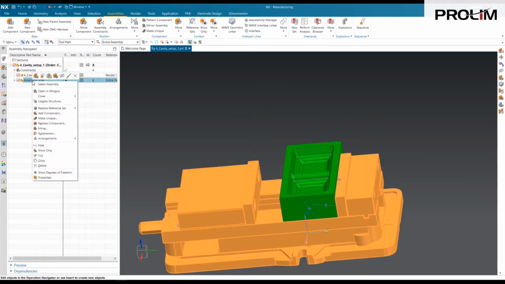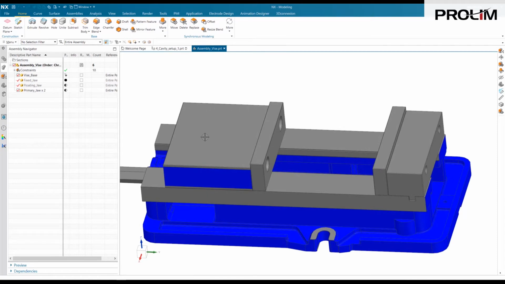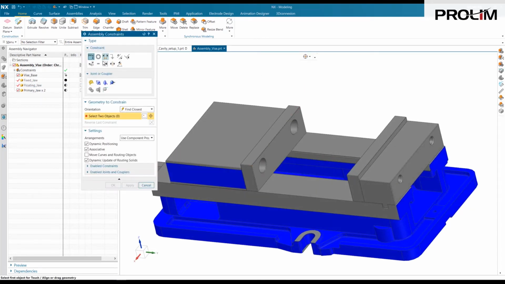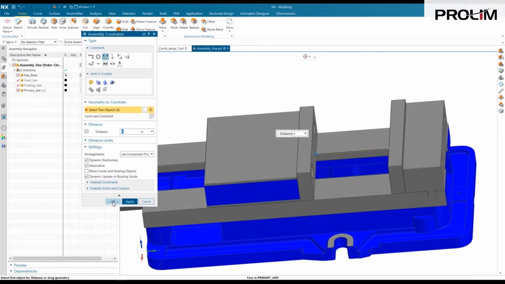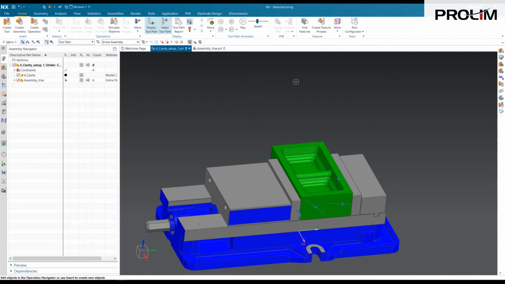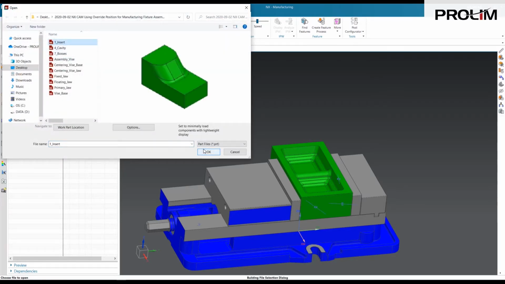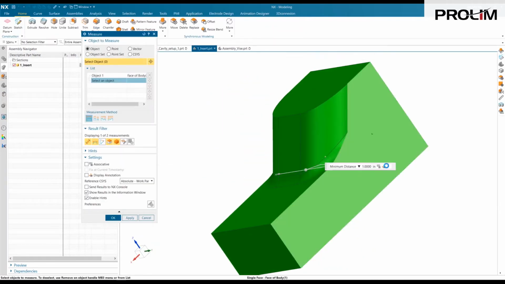So if we look at the assembly vise here, I have a degree of freedom in this floating jaw. So I could give it an assembly constraint of a 4-inch distance. Now that'll make this part look great, but what happens if I do a part of a different size? So let's take a look at that as well. Let's take a look at this insert, which this part is only 1 inch wide.